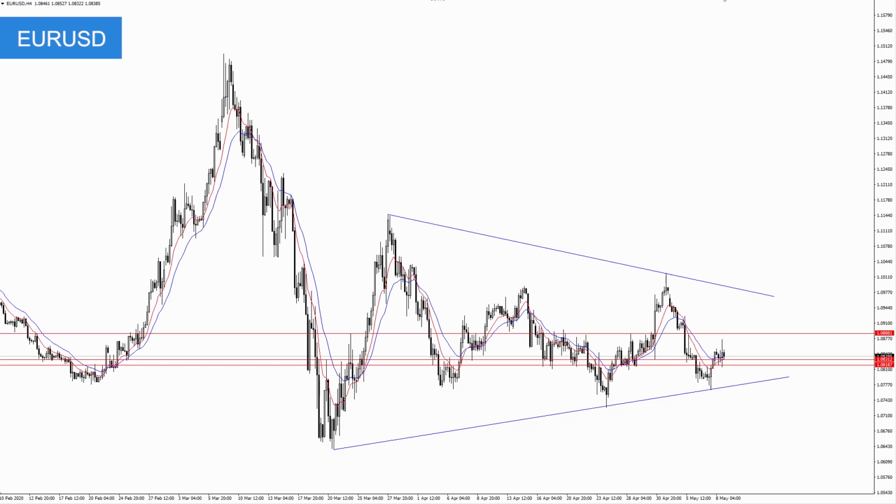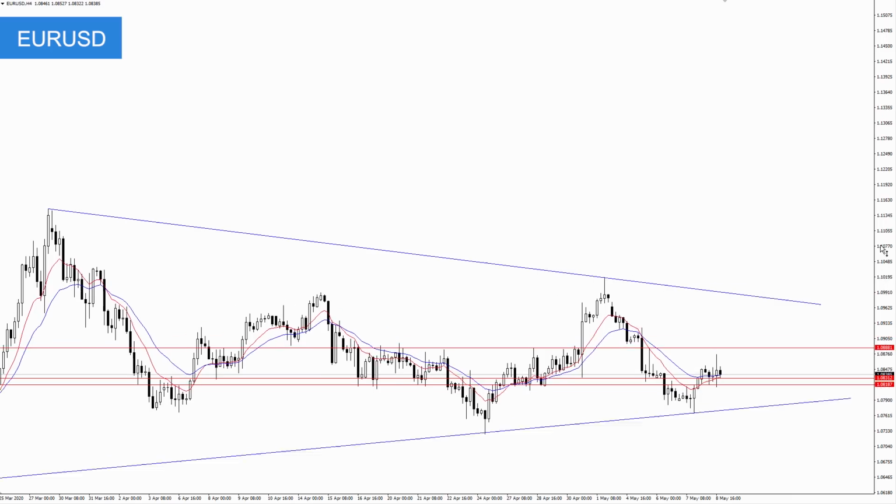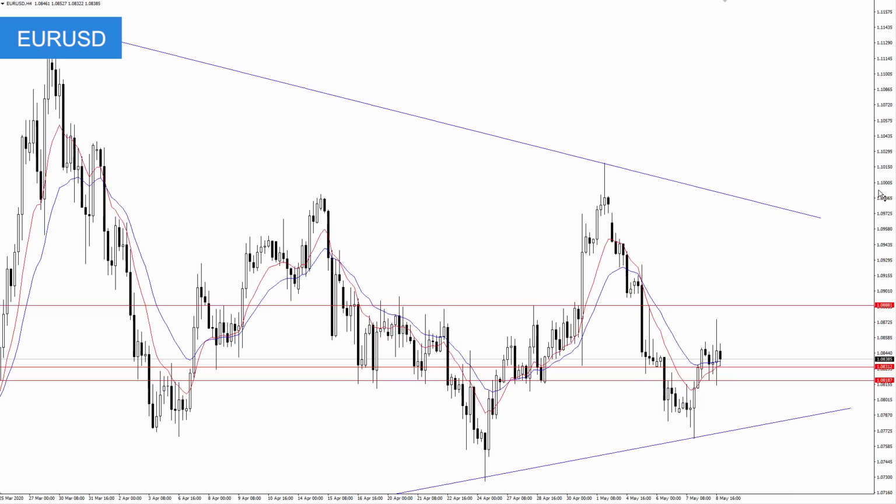So if I zoom in here, I've actually got two levels drawn simply because this area between 108.20 and 108.30 is definitely more of an area than an exact level. So if you look back through this recent price action, you can see this low down here, some of these lows, this high, these highs through here, this low. So you get the picture. We've got lows and highs between 108.20 and 108.30. All right, so I'm looking at this as a zone rather than a specific price.